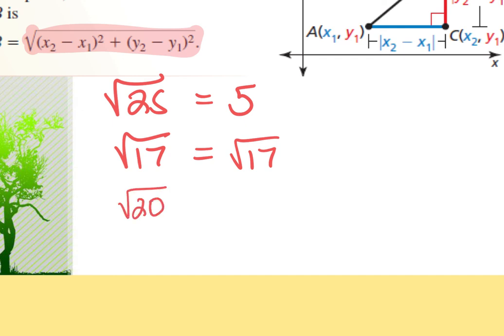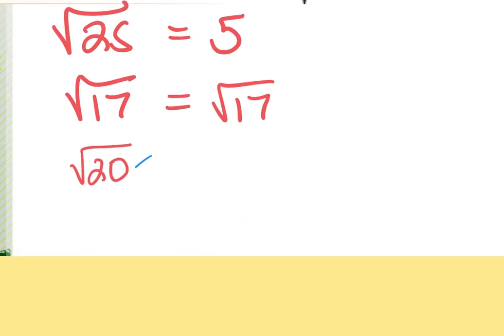So if I had square root 20, this is where it gets trickier, right? You have to break this down into its factor tree. Wait for it. I promise you I did not write that slow. Thank you. I'm going to break this down into its factor tree. So this would be 2 and 10 and 2 and 5. And the rule is that it's a square root. Square means 2. You need 2 of that number to bring it to the outside of your square root. So because there's 2 2s, 1 2 goes to the outside and the 5 stays underneath.